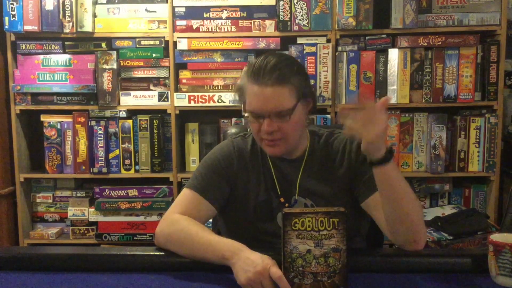And today I'm very excited checking out Goblout, the Degoblinaid from Exod Games. This is for 2 to 5 players, ages 8 plus. It'll take about 20 to 30 minutes to play. And in Goblout, the Degoblinaid, the Goblin King has died. So now you must obviously have a Goblout or a Degoblinaid in order to decide who is the new Goblin King. Yeah, the name is kind of dumb.